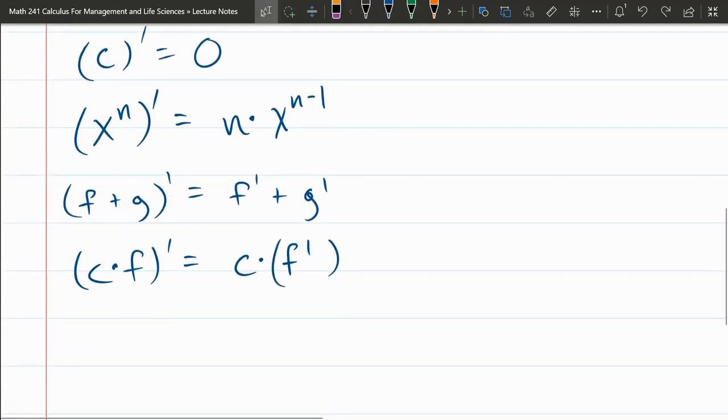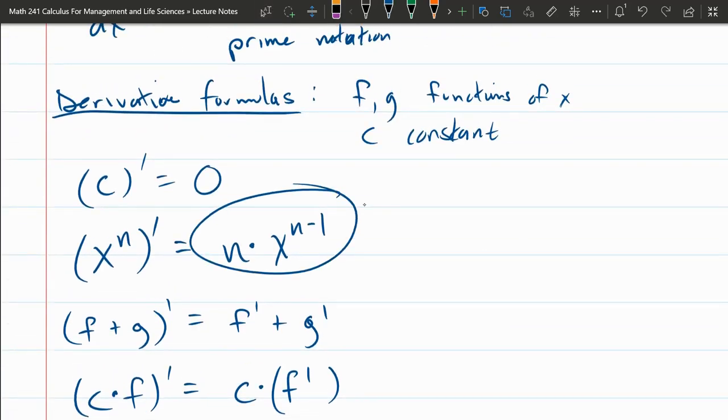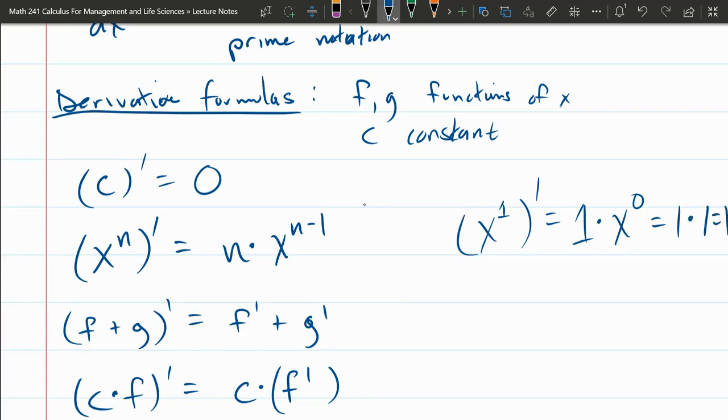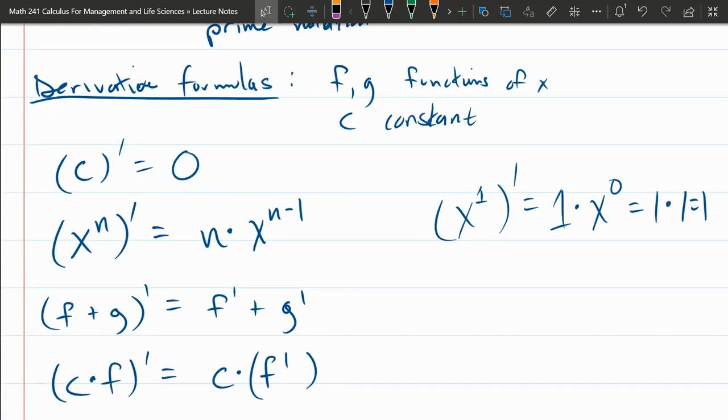We have a few more. There's one special case, well, two special cases of this. If n is one, which I told you not to write, but if you wrote x to the first power prime, I do one times x to the one minus one, which is zero power. So it's one times one, and that's one. And the derivative of x is therefore one. You can also do it with a constant, where it's the zero power. But it's probably better to just remember that rule right there.